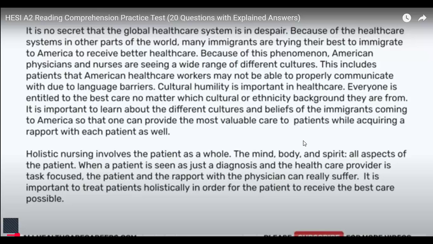Now, the trick with the reading questions is that they're not going to ask you those questions directly. They're going to find the most confusing backhanded way to ask you those same questions. What is the main idea? They'll try to ask you that without even mentioning the word main idea. They'll ask you some question that abstractly relates to the main idea, and then the answer turns out to be what you're looking at in the answer list, and it's the main idea. Okay. And then how to achieve that goal or main idea, same deal. They're going to ask you in a backwards kind of way. Right. So that's the bad news.